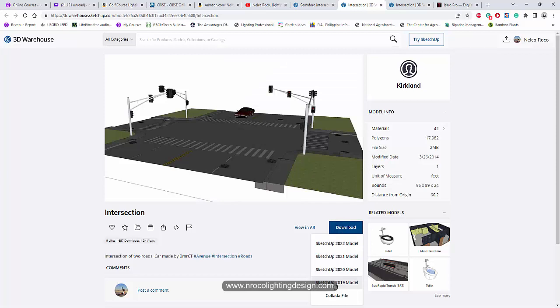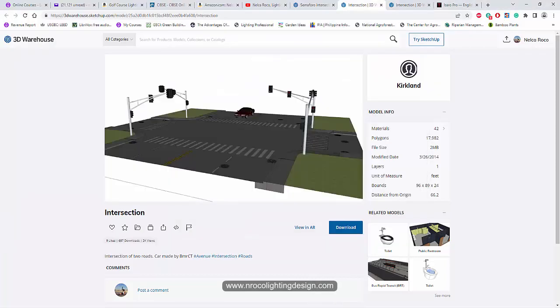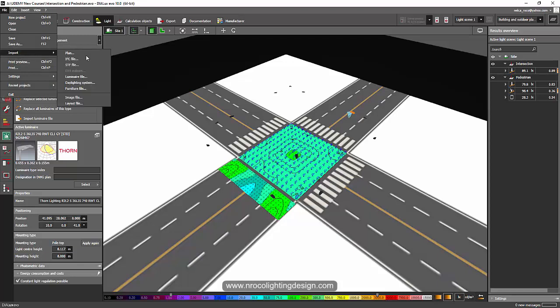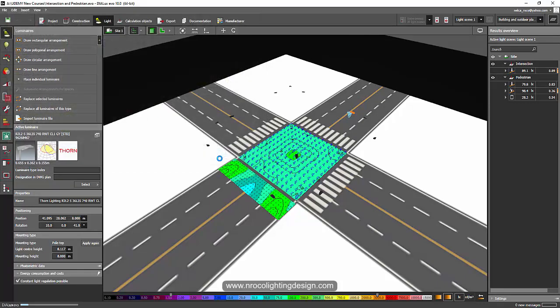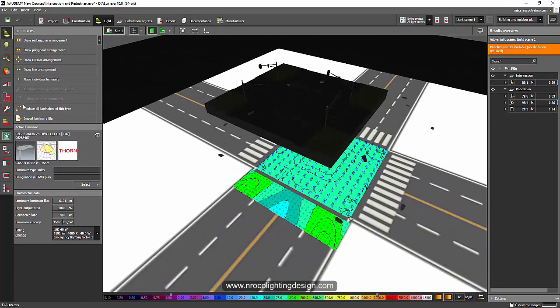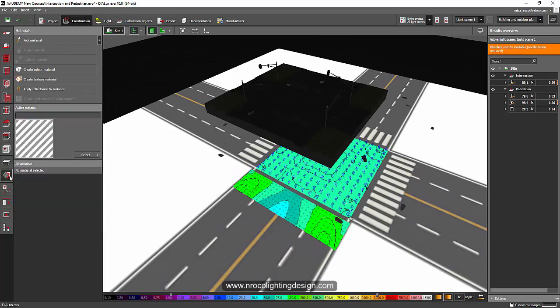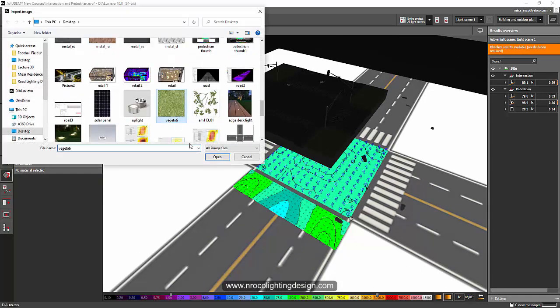So I'll go and save SketchUp and save it now. And then I will convert it into that 3DS file using Pecan Planner. Okay, so I'm going to import it now and go to the furniture file. And I save it in my desktop, and I'll select intersection. And yes, I will continue as this one. Very good.